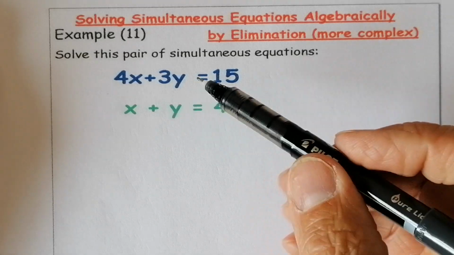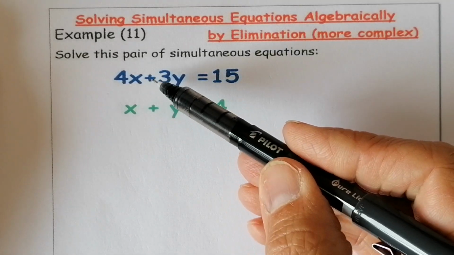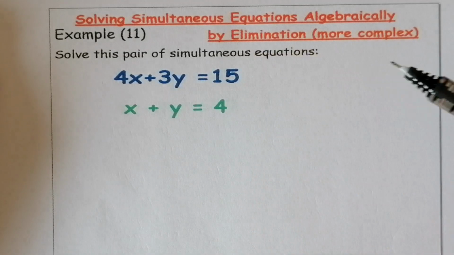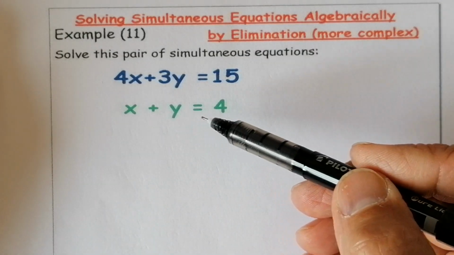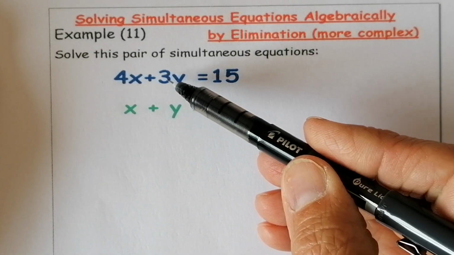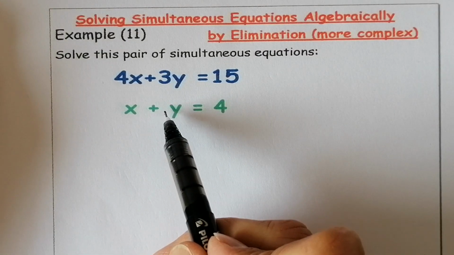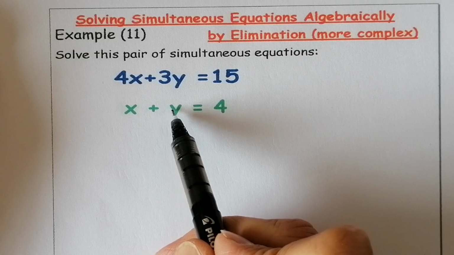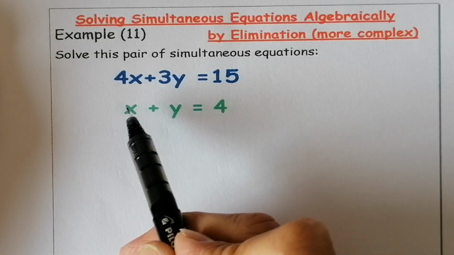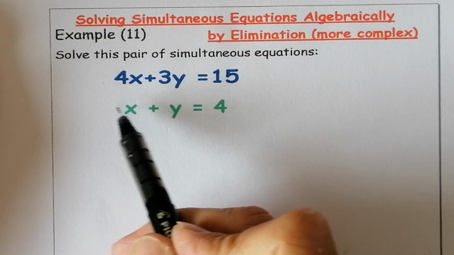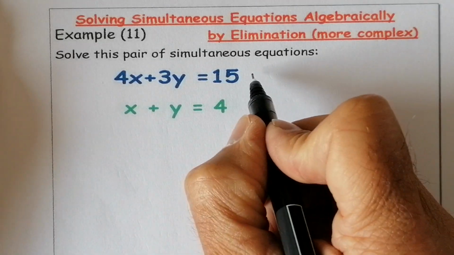We've got two equations. We don't have a negative sign here, so I'm going to have to multiply one of them by a negative. If I want to make a 3 in here, I could multiply by negative 3 and get a negative 3y in here. I could also multiply by negative 4 and eliminate the x's. I'm just going to eliminate the y's in this case.